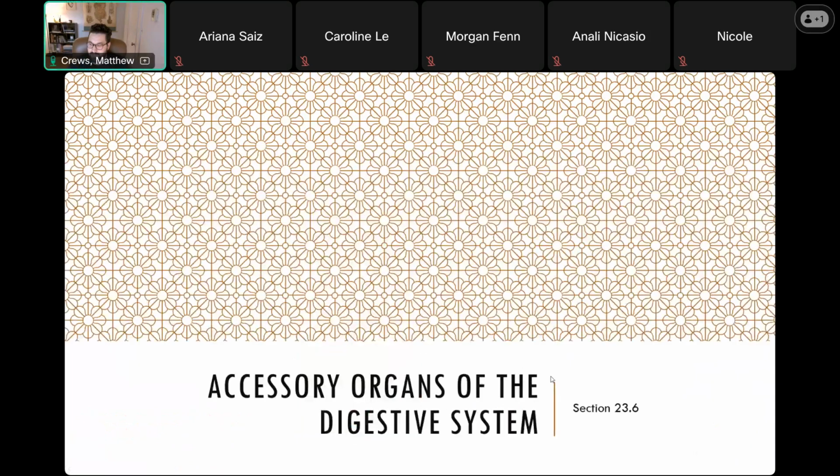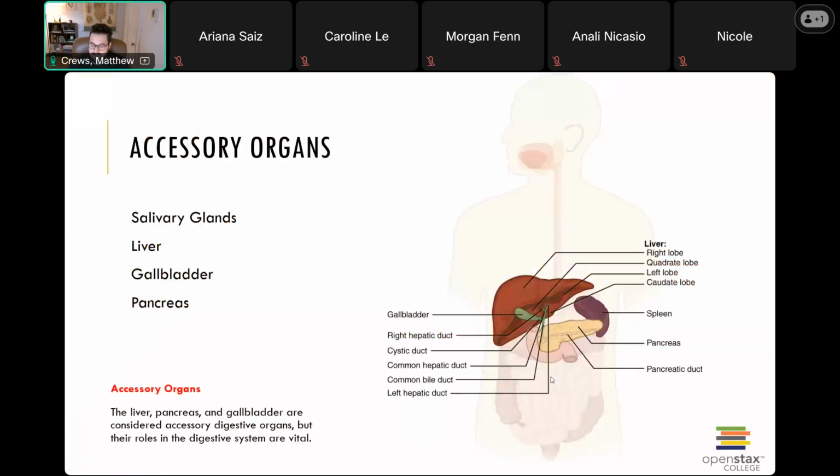That's it for the colon. Accessory organs. So if everything up to this point is the digestive system, what do we keep talking about? There's other stuff working on it, right? These are called accessory organs. So these are digestive organs, but they're not considered part of the digestive system, right? Because they're not within the digestive tract, but they do secrete things.